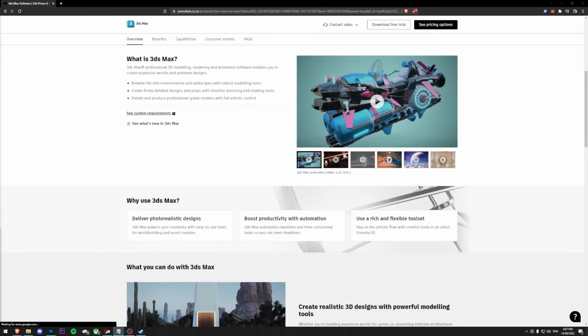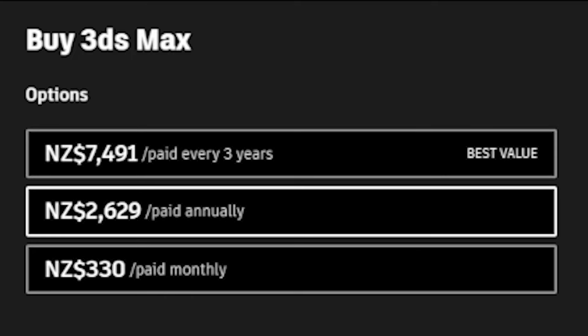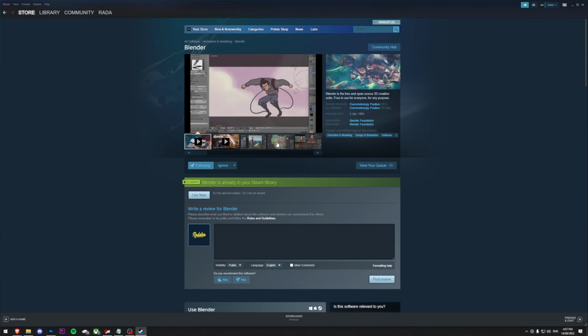All right, guys, so step one is to make sure you have one of these things. You're either going to have 3ds Max, which is a paid version of 3D software you can use. But if you don't want to use a paid version, you can use Steam. Steam does have a software called Blender, which is another 3D program. These are all going to be PC things, by the way. So if you don't have a PC, then you're out of luck. There's no tutorial for you here. What else you're going to want is KS Editor, and the minimum amount of brain cells required to complete basic tasks.